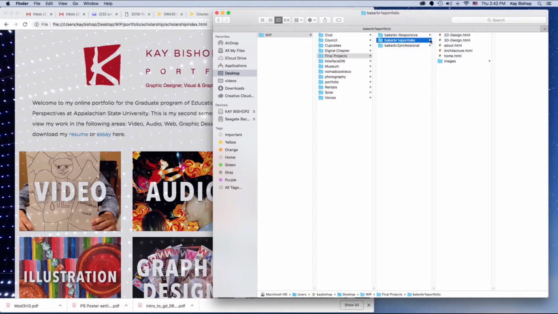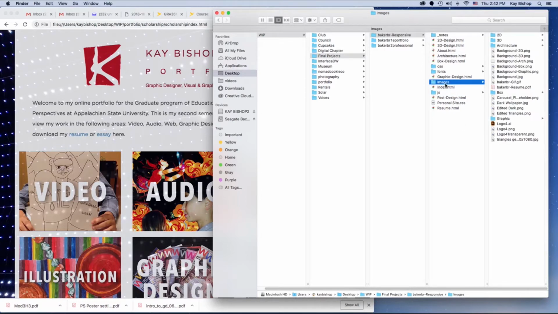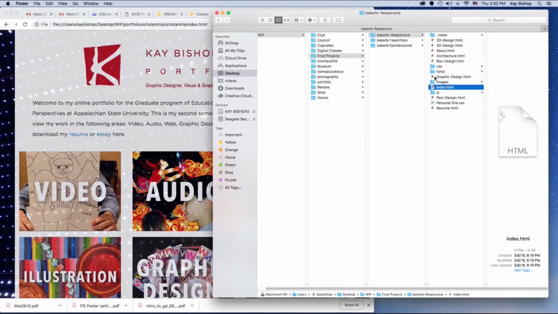So within each folder, all the HTML pages are in the same folder. Then there's one images folder with all of the images inside. And then you may have more as you build your site. You may have a CSS folder, you may have a fonts folder, you may have jQuery or Bootstrap or other things. But for now, mainly you're going to have an images folder, and then your HTML pages are going to be directly in your root folder. This is going to be the root folder for your site. So that's how a root folder would be set up.